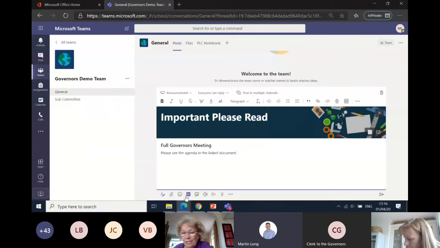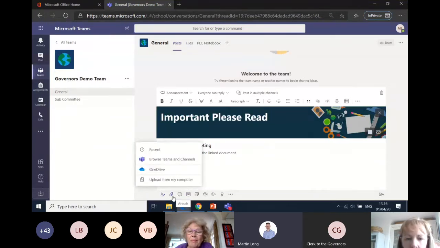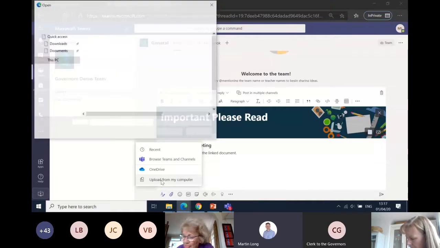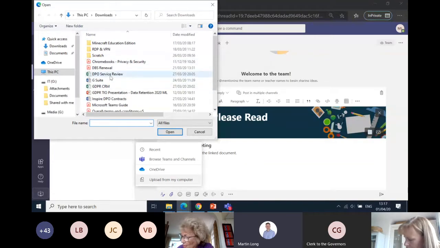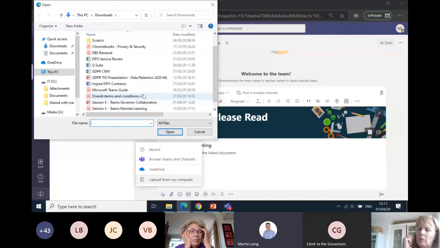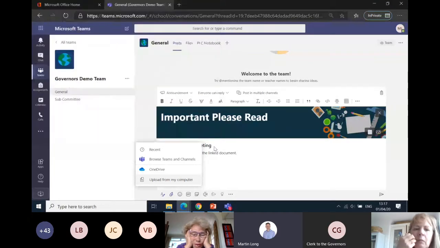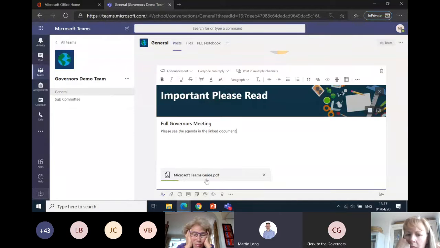I'm just going to press that again because that flashed past pretty quickly. So that allows you to choose from your OneDrive if you use Office 365. If you don't know what OneDrive is, do not worry about it. You're more than likely going to be using Upload from My Computer. You press that button, then it looks at all the files on your computer. So you can see the files there in my Downloads folder. You choose one. So I'm just going to choose the guide there for that. You press open and then it would upload it and attach it to your meeting at the bottom, so that anyone looking at it could either open it up in Teams because they don't need to download it to read it, or they could take a copy and download it if they wish.